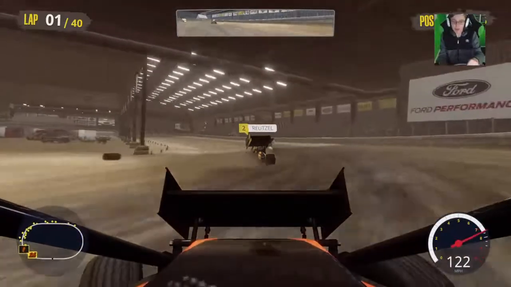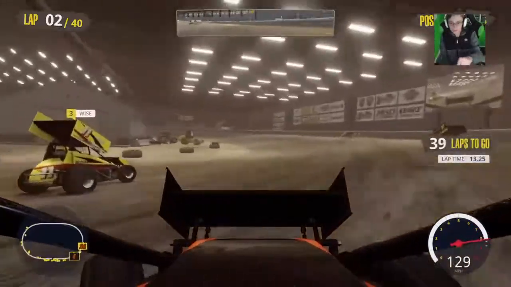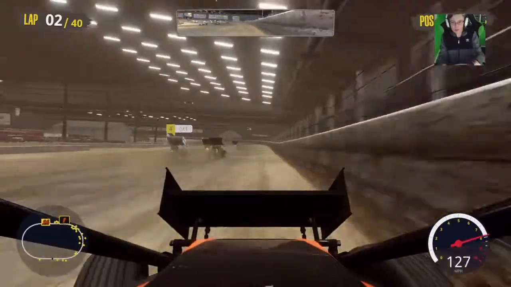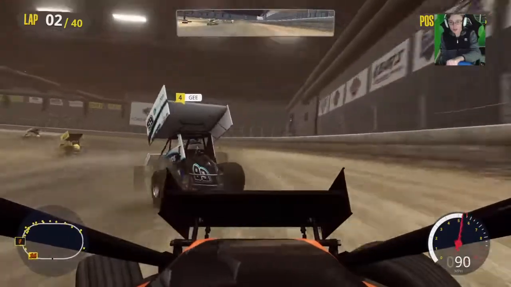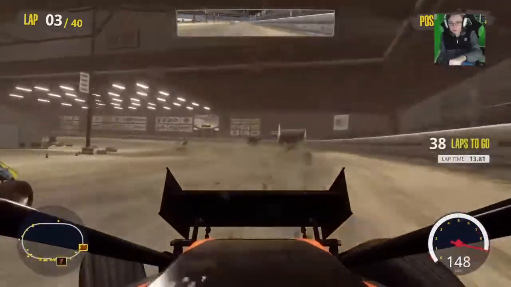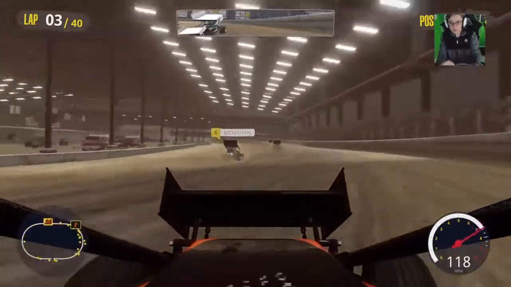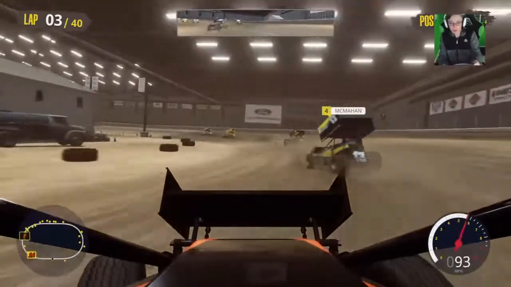This is deja vu for the first race we ran, with the guys we were battling up here. The car does not have handling, but it did come in later on in the run when we had this setup, so we'll see. McIntyre's right up here.